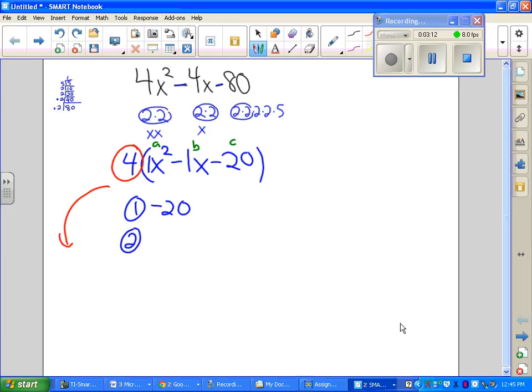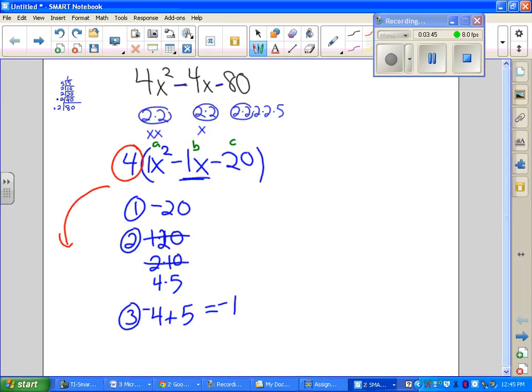Step number 2 is to write down all the factors of 20. I have 1 and 20. I have 2 and 10. And I have 4 and 5. One of those will be what I'm looking for, so they have to multiply to negative 20 and add up to negative 1. So looking at these numbers, I know it can't be the first two, so it has to be something with the 4 and the 5. So I have to do something with the 4, something with the 5 to add it, so that I get a negative 1 as my answer.